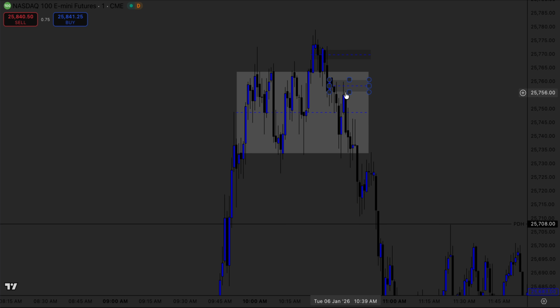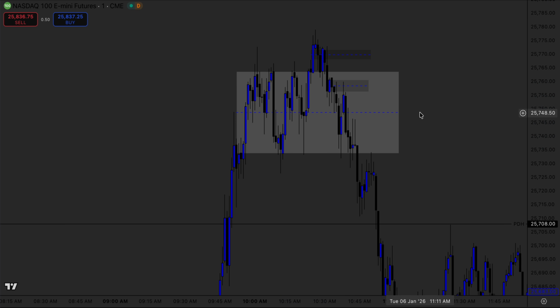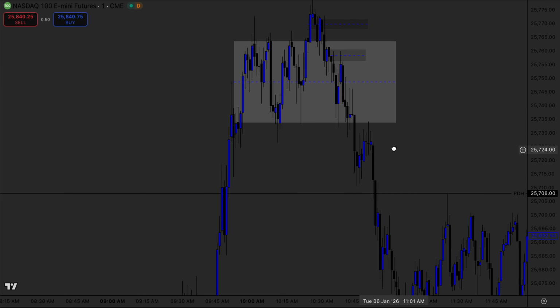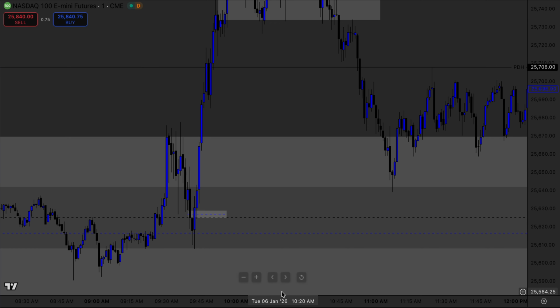And then you see right after we close outside of that gap, we got displacement. And what happens? I tell y'all this a million times. Displacement out of the range, out of the range. And then what happens? We test the low end of the range to just about the tick. And then we continue lower. And where do we continue lower to?